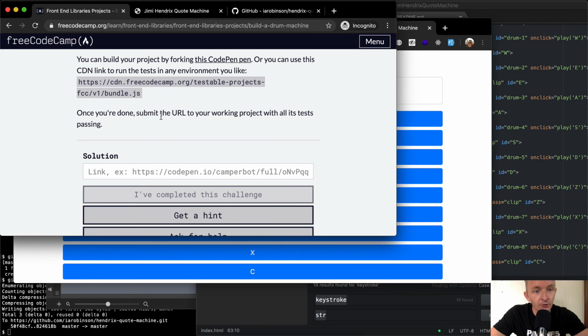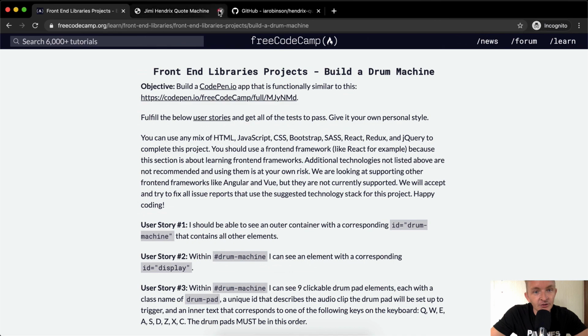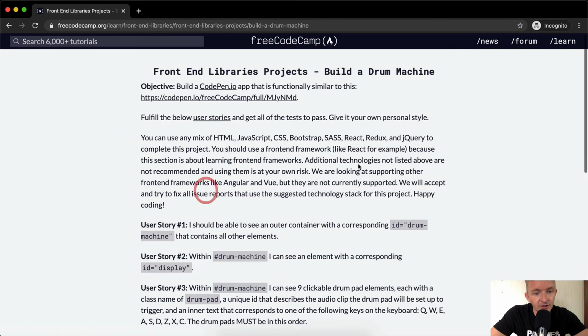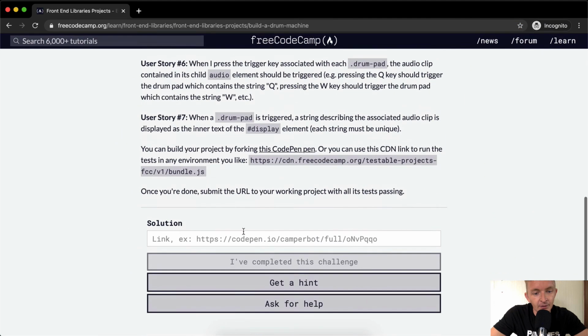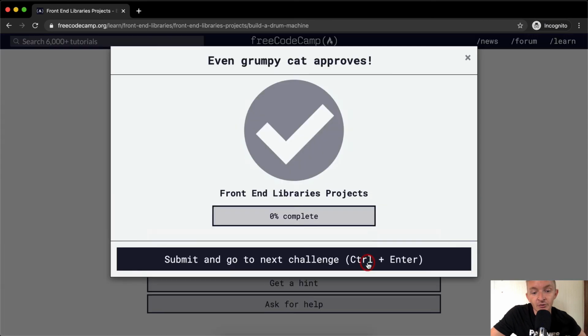And so if we were to come back over to freeCodeCamp, the front end libraries section, the website, we're at front end libraries. We click the drum machine, and we can add our solution in here. Once we've completed the challenge, this essentially completes the challenge. The cool thing about using this as our portfolio submission is we can still update it. So if we submit our GitHub link, we'll still be able to go in and make changes to improve it. So I plan on doing a bit more on this project in the near future, but for now I can submit and we can call this one complete.